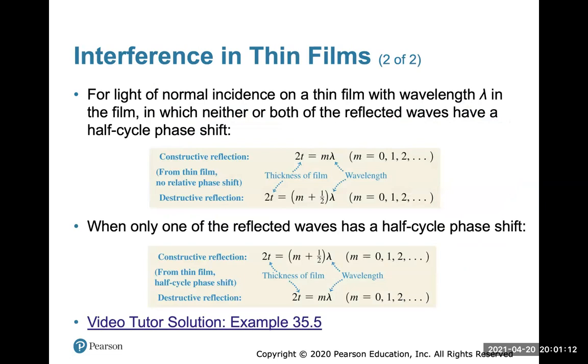So if we had another half integer phase shift associated with the passage through the thickness of that film, in other words, if down and back through the film was half integer, that half integer would add with the other half integer from the reflection and end up with a total integer difference, which would get us constructive interference. On the other hand, if the path difference through the film and back was an integer number of wavelengths, then we've got only a total half integer because of the original half associated with the reflection at point B. So now we've got destructive.